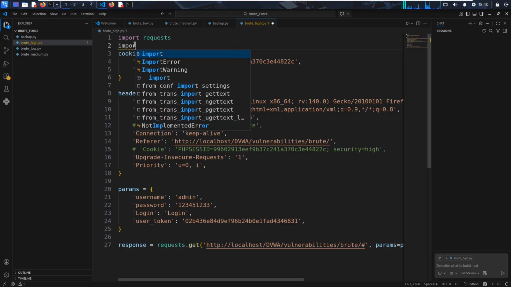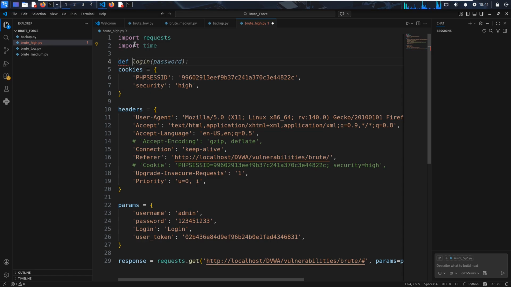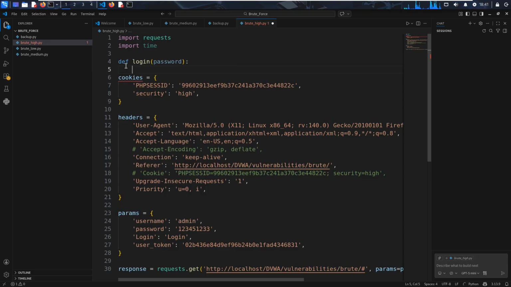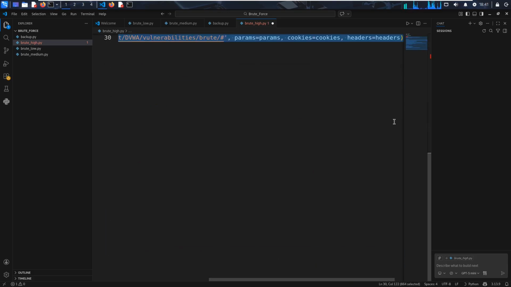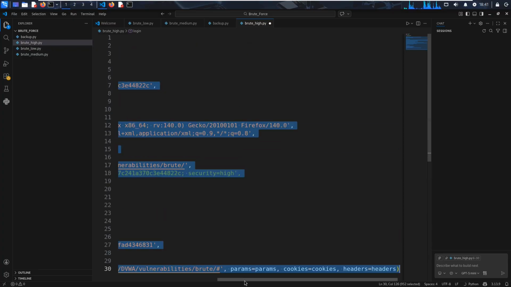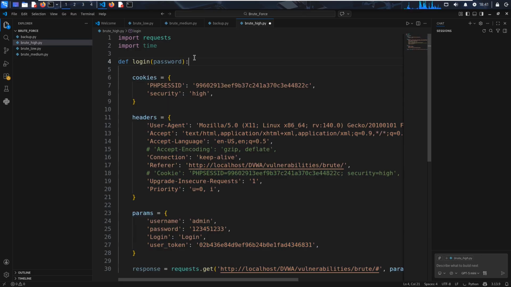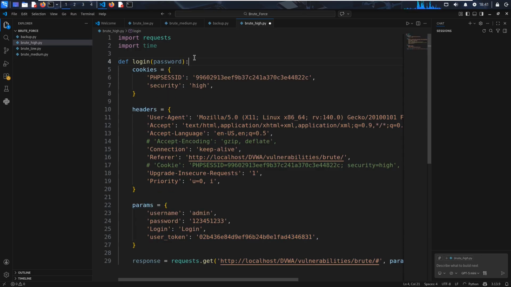For example, we can import the time module, and we can define the function, and we need to indent all the lines. Okay. And of course, it's insufficient.